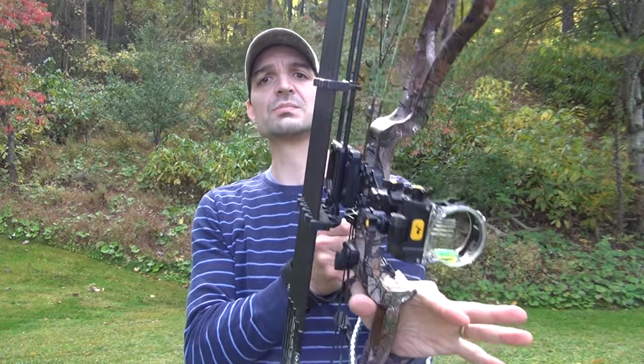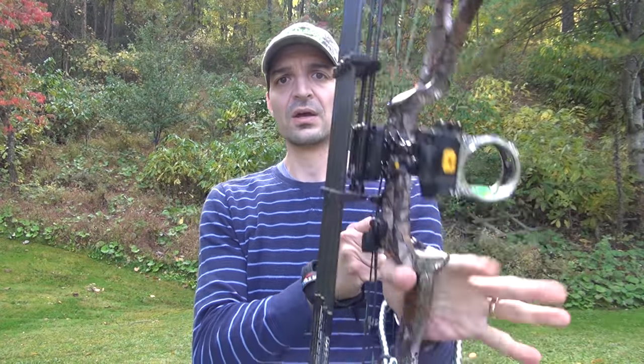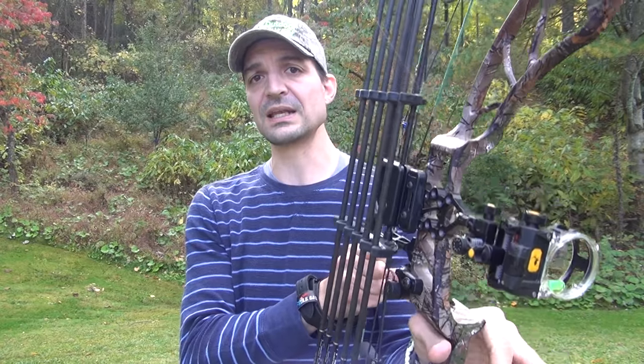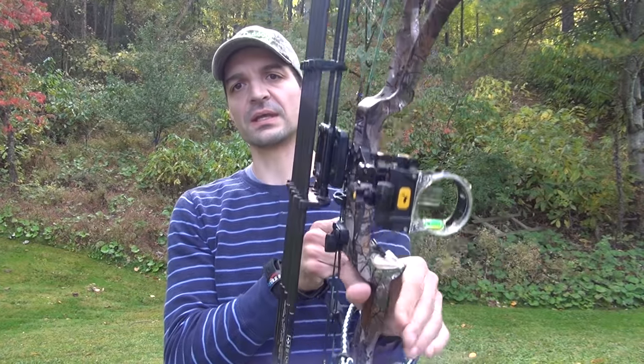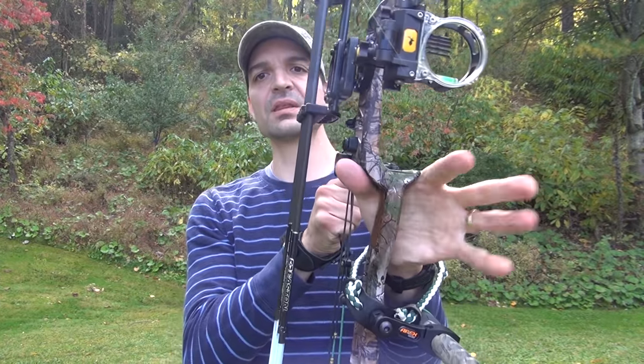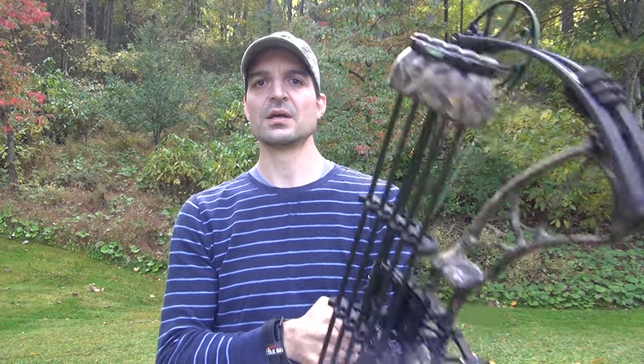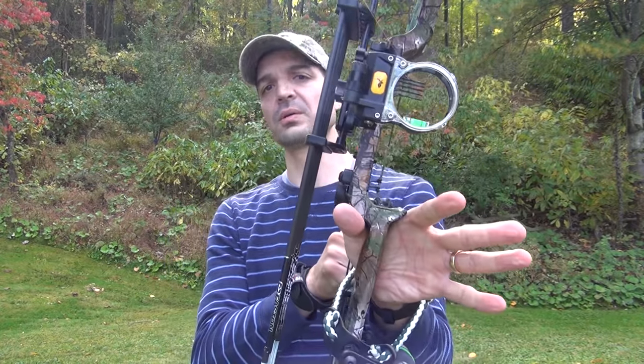But here's two more reasons why you don't ever want to hold your hand open like that. One, the more you use muscles that you don't need in archery, the greater your chance of throwing off the shot. When my hand's open like this, I'm using muscles all through my palm to hold it open. And if I vary that a little bit from one shot to the next, that can throw my shot off. Here's another potential problem with holding your hand like that. You might have a tendency to grab at the bow after the shot goes off, and grabbing at the bow can cause you to move the bow, and that's going to throw off your shot. So when we talk about the grip, don't hold the bow like that.